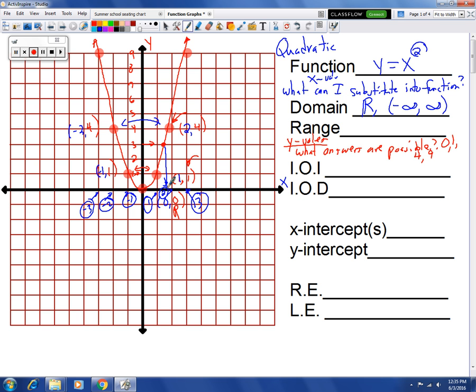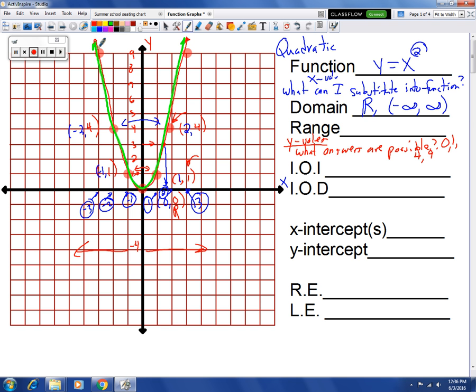Is there any way for me to get a negative 1? Is there any way to get a negative 4? All right, so let's see, 1, 2, 3. Here is a negative 4. If you look this way, or you look left and right from there, do you see any part of that red curve that goes there? No. There's no place on that U-shaped curve. This U-shaped curve. There's no place on here that gets down to negative 4 or negative 1 or negative 9 or anything below the x-axis.